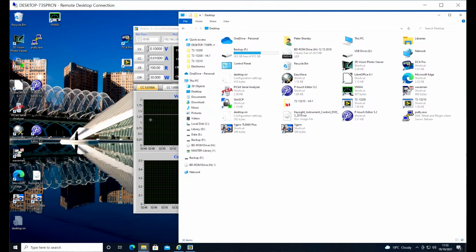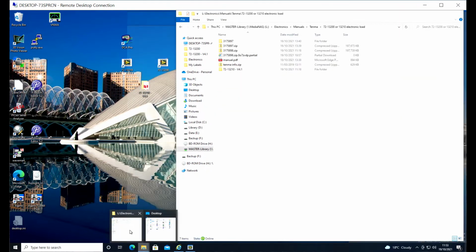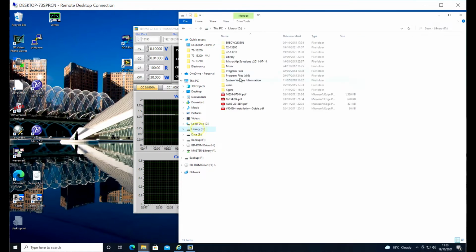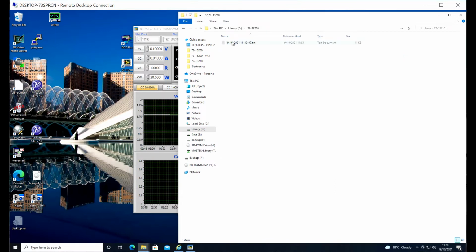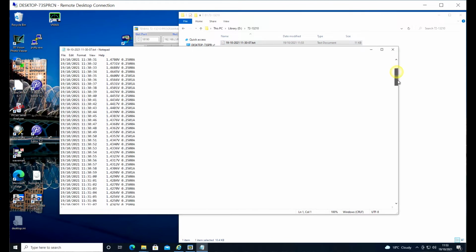If I switch to a folder now, try and find the right folder. I'm just going to turn the data off. Then we can see it actually outputs a huge long file with all of those voltages in it. So we can see we started the test at 1.7 volts. This line here is where we turned on the load. So we've got 1.7 volts, but no current. This is where the load came on from the battery. We loaded the battery and it fell all the way down.